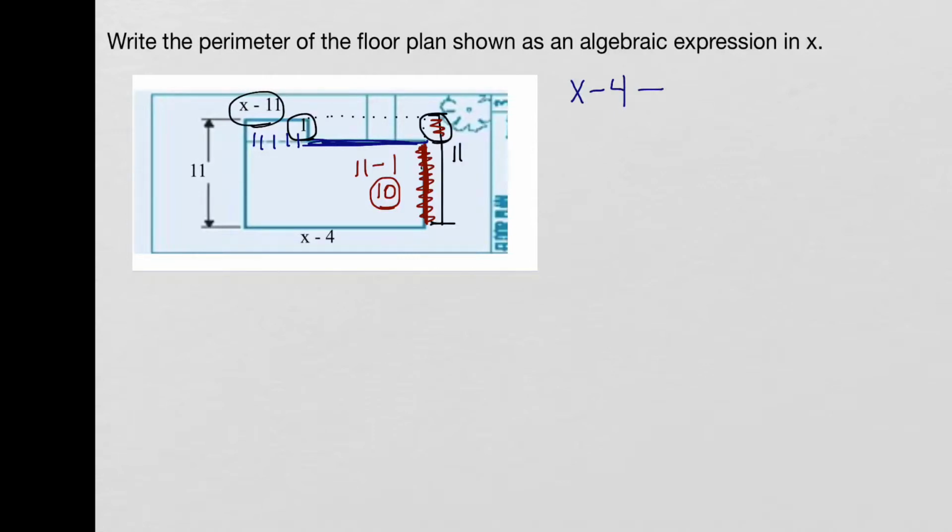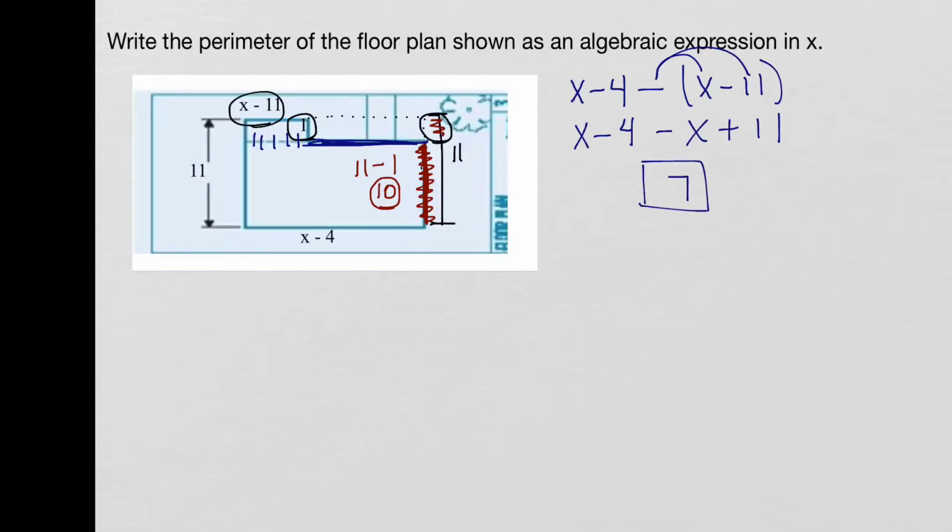We will cut off, which in math terms means subtract, the piece that we don't want, which is x minus 11. Now we have to put it in parentheses because we're subtracting what's called a binomial, and our negative will have to distribute. So we subtract the piece we don't want, so that blue piece becomes x minus 4 minus (x plus 11). Combine like terms: when we combine x minus x, those subtract out, so we're left with 7. So that will be this length right here, the blue length.